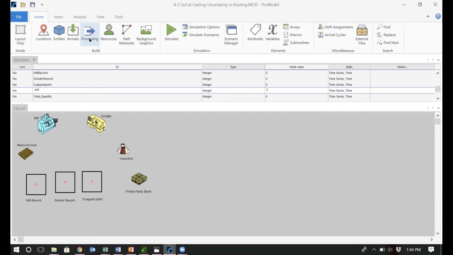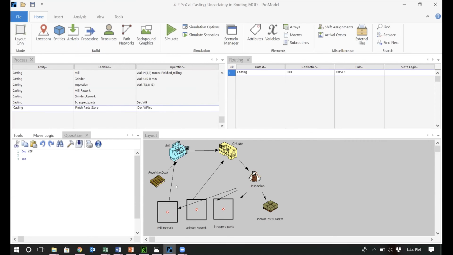Do not define any variable other than the ones we already have talked about: the work in process and total quantity. So I'm putting that back as well. The total quantity, remember, is the variable that counts the number of parts that have been done processing and that have left the system. Now, I want you guys to calculate 3 things for me.